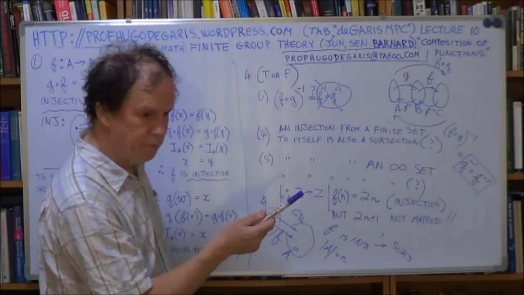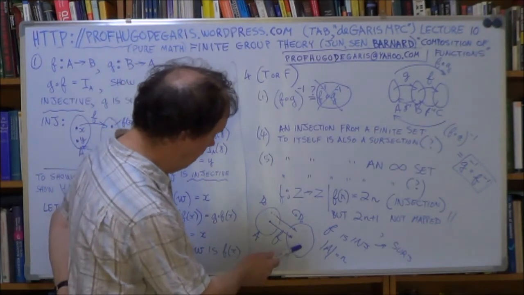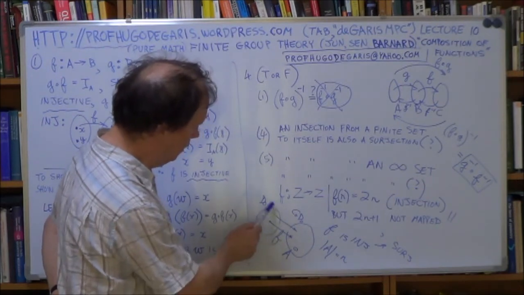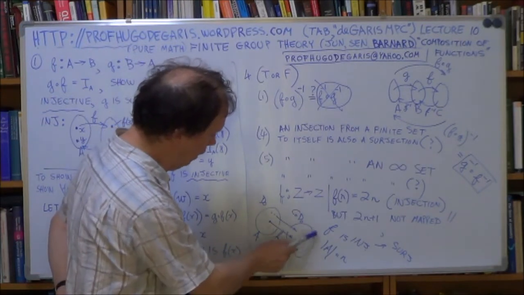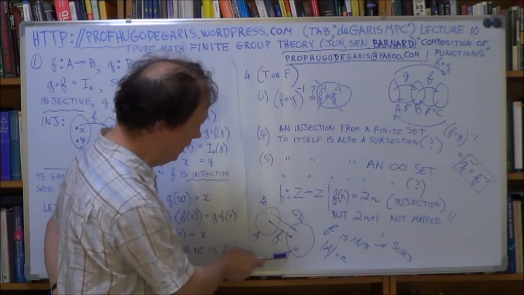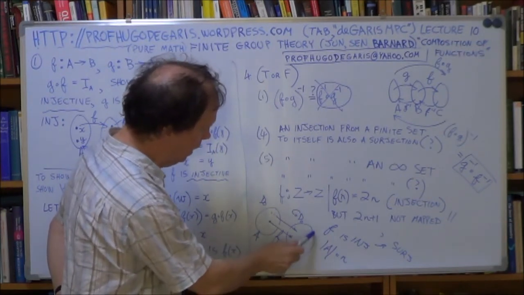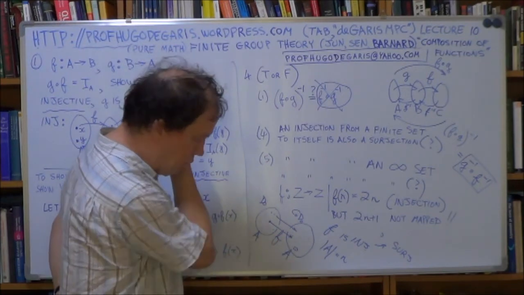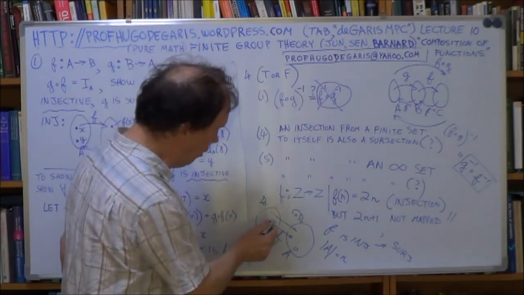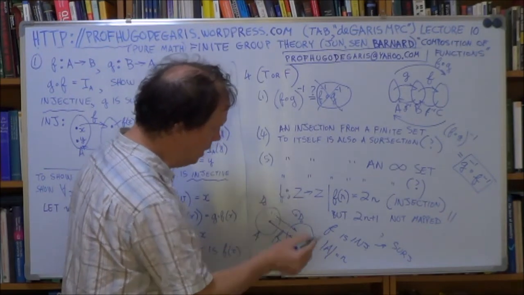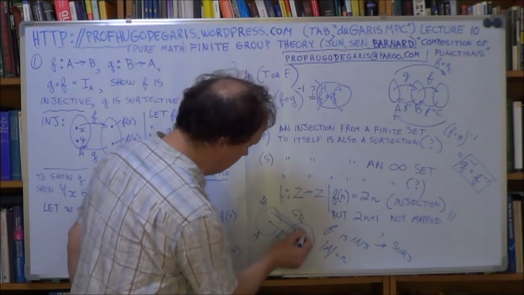So let's do a proof by contradiction. Let's assume there's one element here that is not mapped to. All right. Well, we have n elements in the domain, and they all have to get mapped, right? And we have n elements here because it's the same set. Yes. All right. So we're mapping n elements into n elements, but this one does not get mapped to. So we have n arrows, n mappings, n arrows coming from A to A. So that means there must be some other element here that gets mapped to twice. Must be.